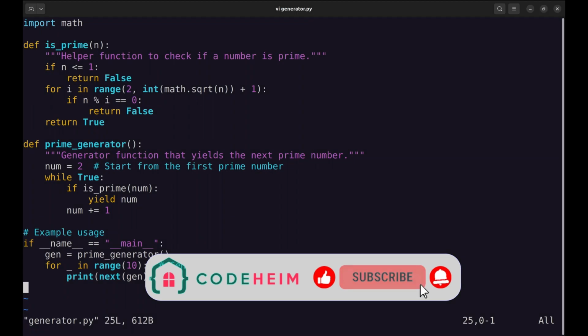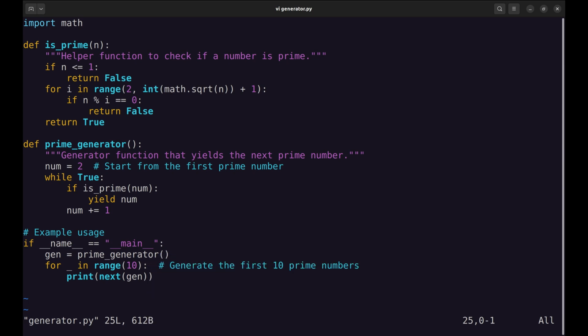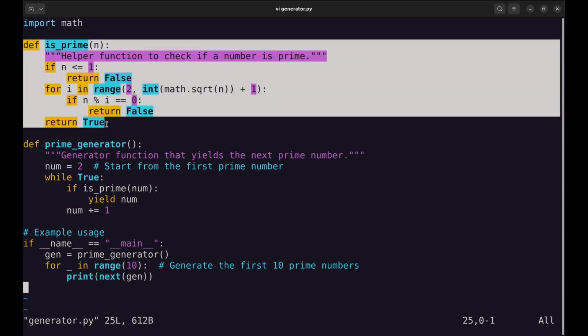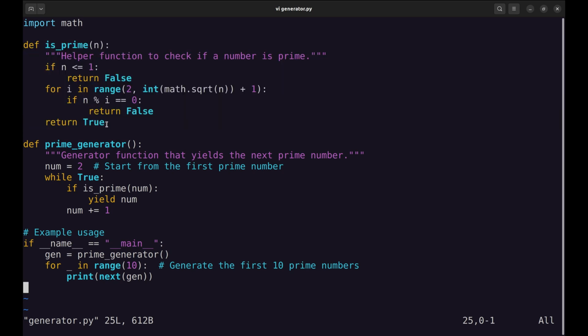Let's begin by implementing this pattern in Python. Python provides native support for generators, which makes creating and using them very straightforward. Let's start with a simple generator that produces prime numbers, one at a time. Here, the is_prime method checks if a number is prime. This is the generator function. It starts from 2 and checks each subsequent number to see if it is prime. If it is, the generator yields it and moves to the next number.